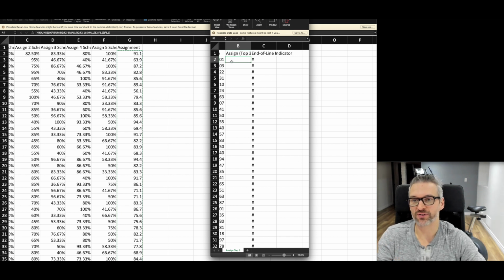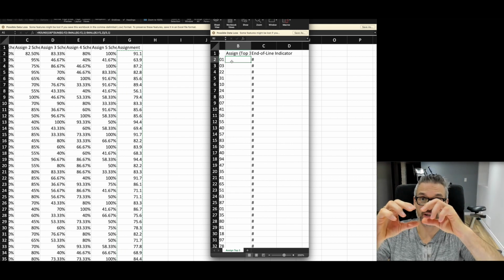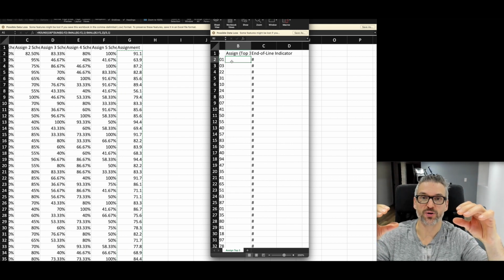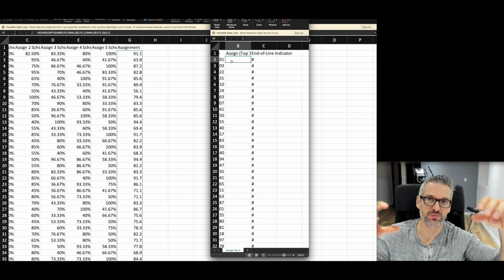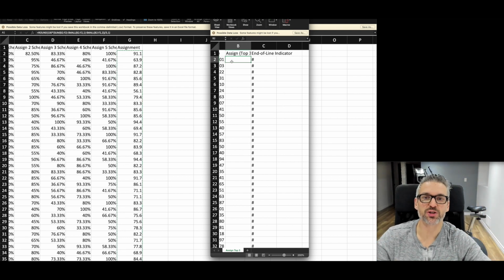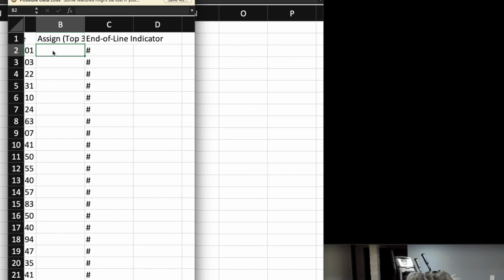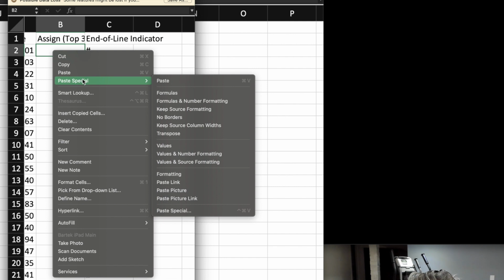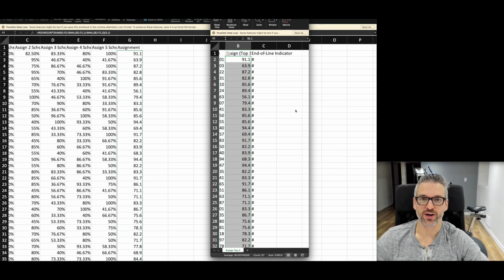Now I'm going to paste these marks as values, just as regular values, because in the other file there's a function that you created, sum minus small. So here you just want to paste it as regular values. I'm going to click in and paste special, values, so it doesn't actually paste the formulas back in. I just want the values. So there you have it, and it's all rounded back in.